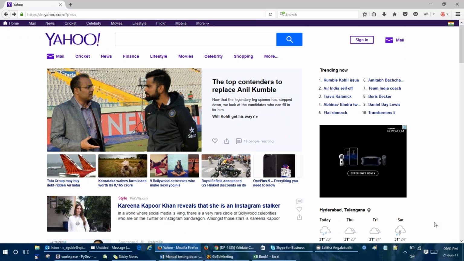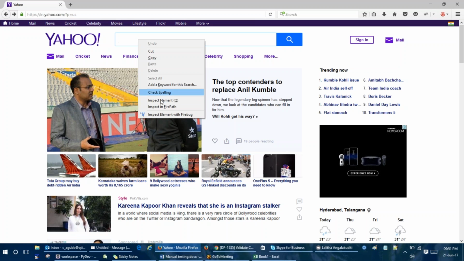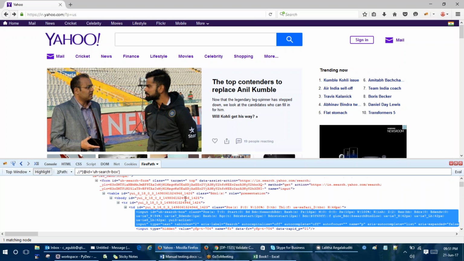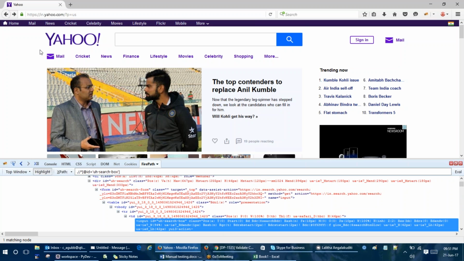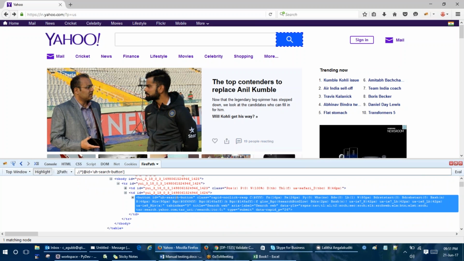Okay. So because I'm already accustomed to it, I'm just using them directly. So that's why I call it as a search box. Otherwise, if you inspect, see, when I inspect, this is the element in the ID. You see that it is a search box. Okay. So if you don't know what the name of something is, you can just right click, inspect, look at its ID. It has logo. Yes, it has a logo. And this is search button.